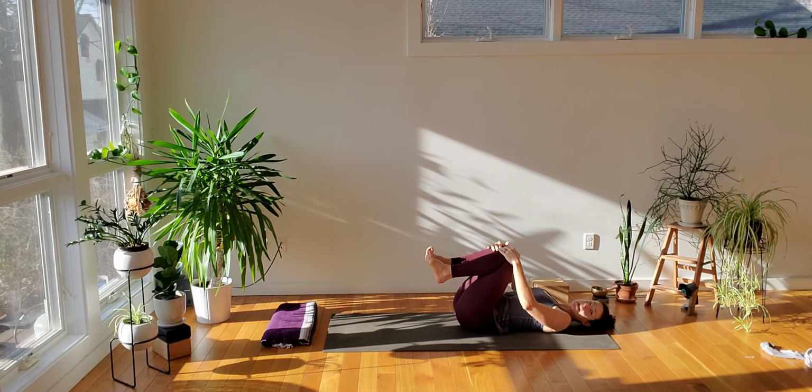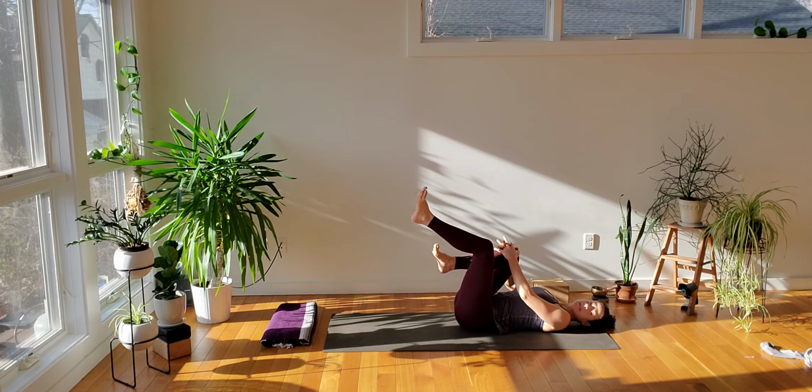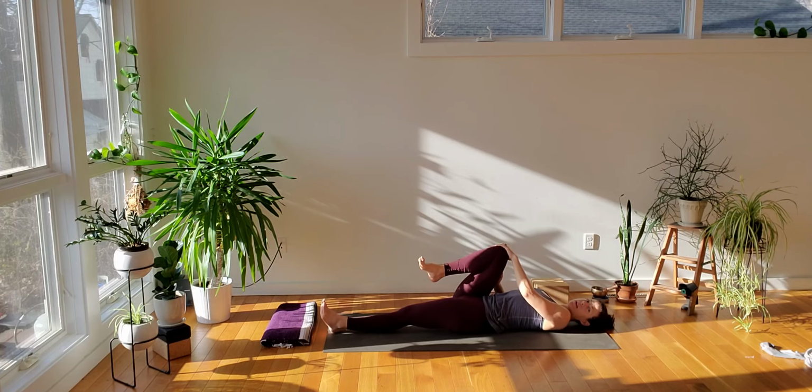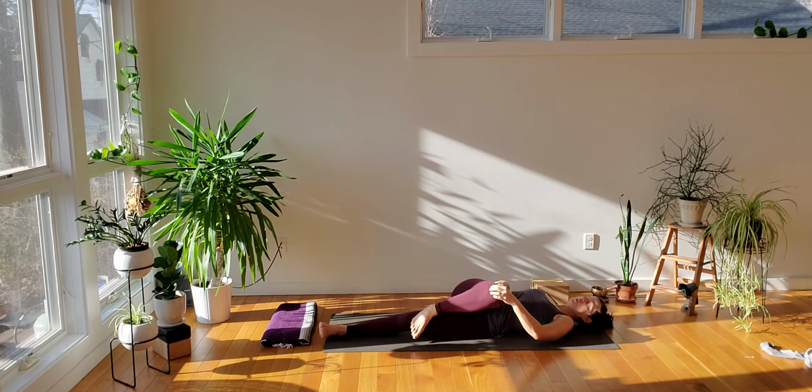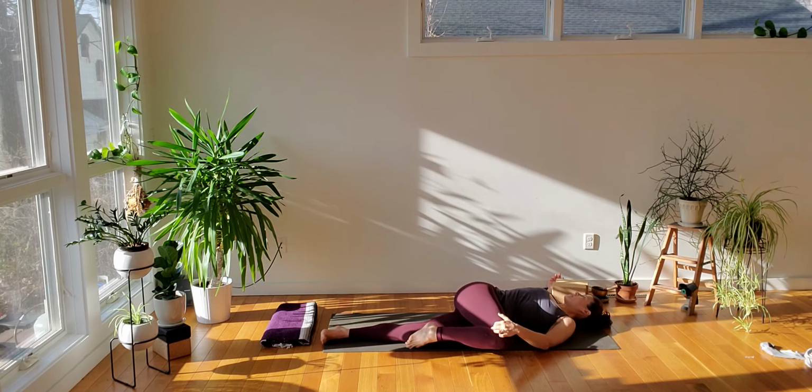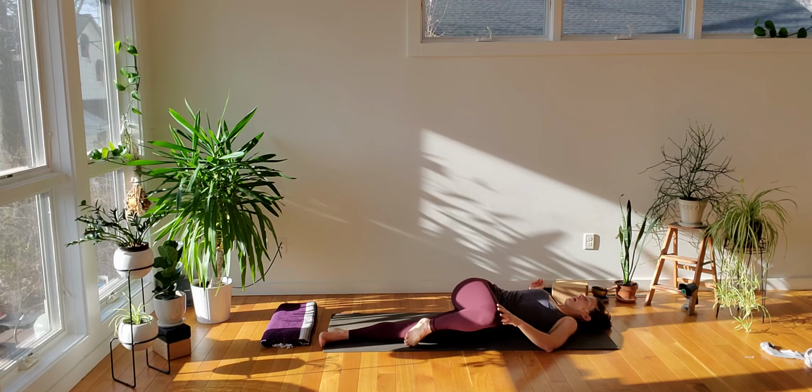Good, let's keep the right knee in toward the body. Slide the left leg down onto the mat and then let's cross the right knee over for a reclined spinal twist. Your right arm will float out to the right side to counter the leg. Just gradually let that knee draw down toward the floor. You can give yourself a little adjustment by sliding your bottom hip over to the right just a little bit.